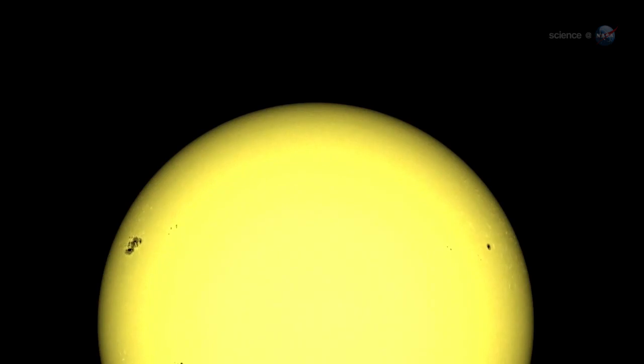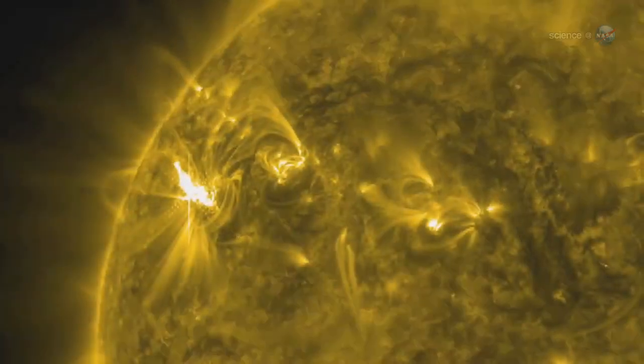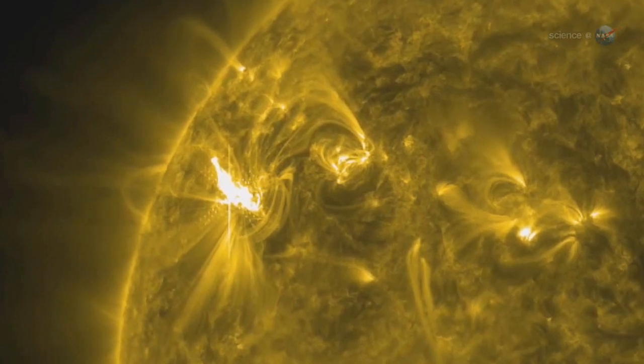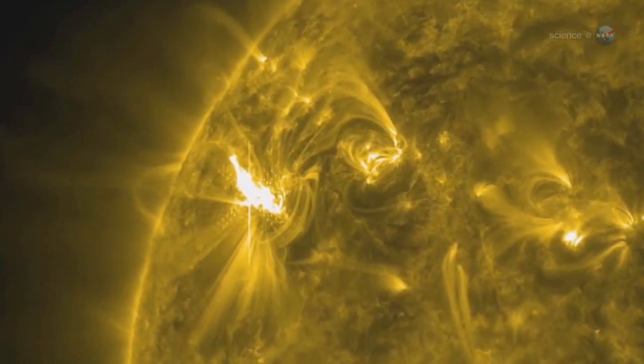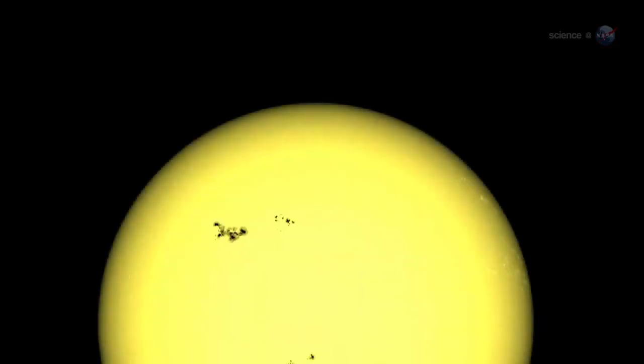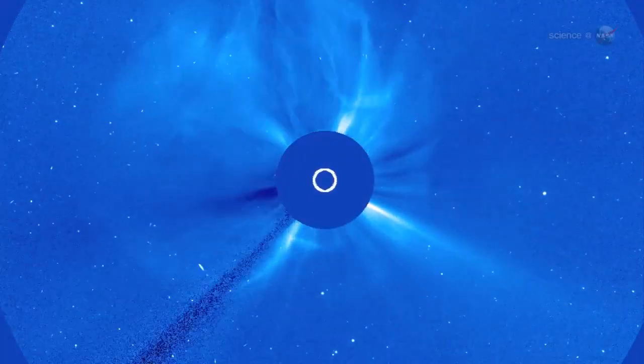At the very beginning of the month, a remarkable sunspot appeared on the Sun's eastern limb. AR 1429, as experts called it, was an angry-looking region almost as wide as the planet Jupiter. Almost as soon as it appeared, it began to erupt. During the period of March 2nd to March 15th, it rotated across the solar disk and fired off more than 50 flares. 3 were X-class flares, the most powerful kind.